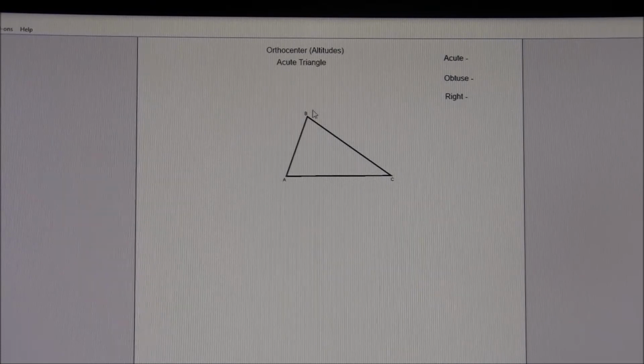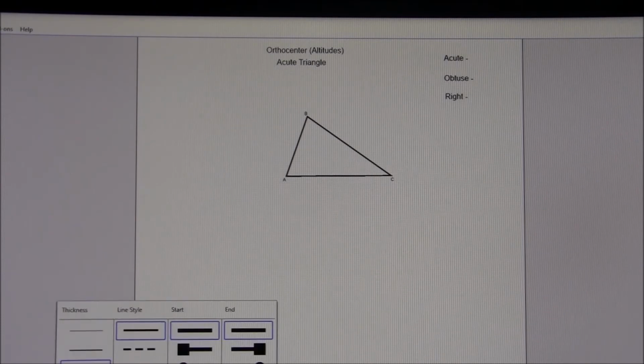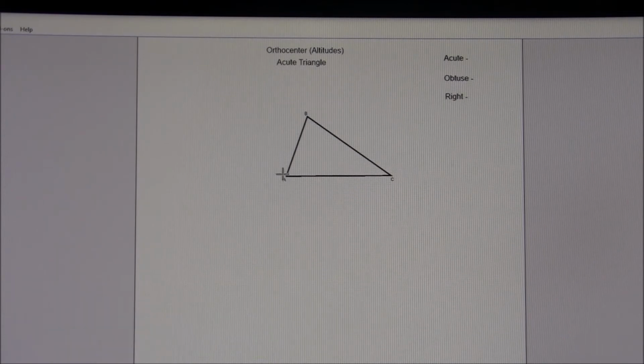So our first step is, you might, and again I say you might need to extend the side. So all I'm going to do is extend this side right here. And the reason why I'm doing that is because if I put my compass on B, I got to create a segment in order to bisect it, to get a perpendicular through it. So if I put my compass there, the segment might be like this. So I am extending this side for right now.